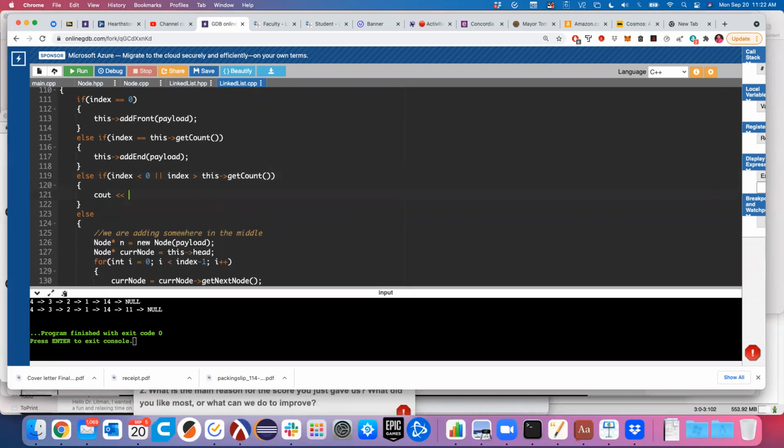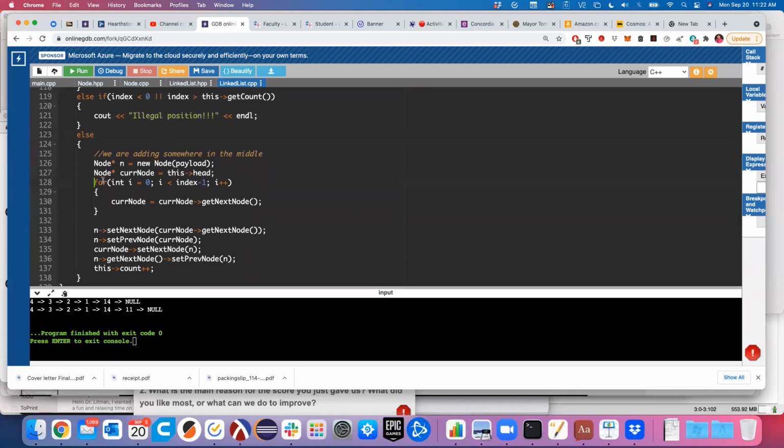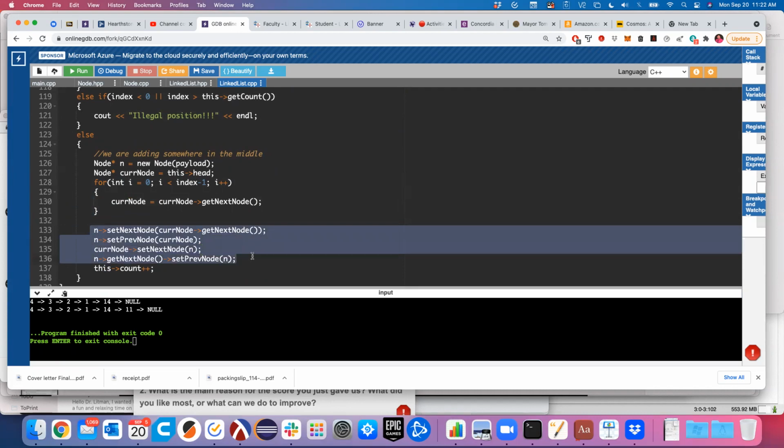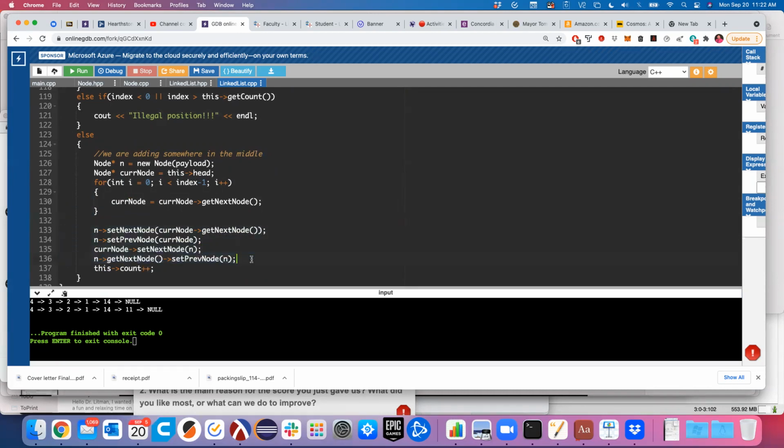And then I can do something like cout illegal position. Something like that, and that would just catch it. Otherwise, you're going to be at the mercy of what this for loop does based on what index you passed in. Which would then start giving us, I think what we would have seen last time, is we don't get a segmentation fault in this compiler.